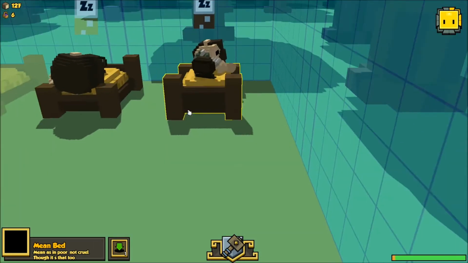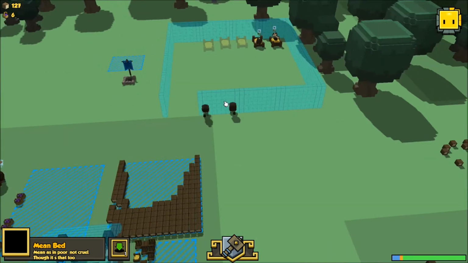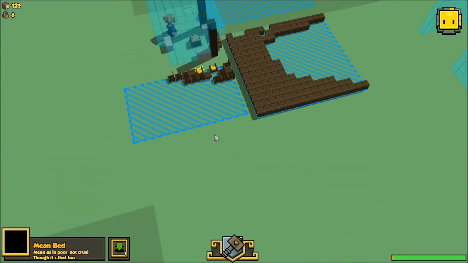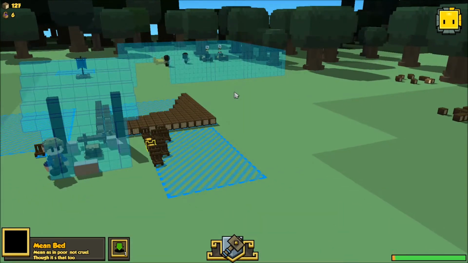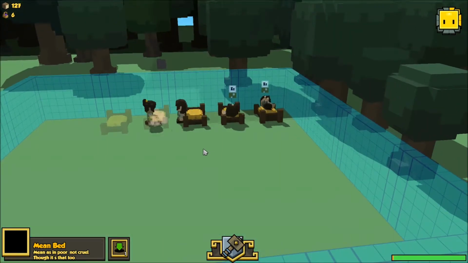Zoom in. They must be exhausted after flipping on the ground all night. Alright, now let's look at them placing them items. And then immediately go to sleep.